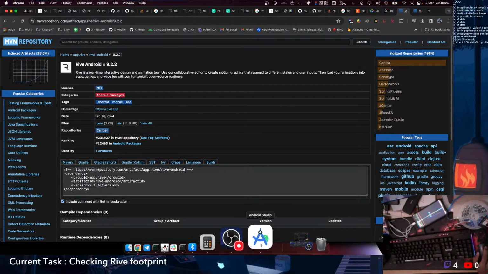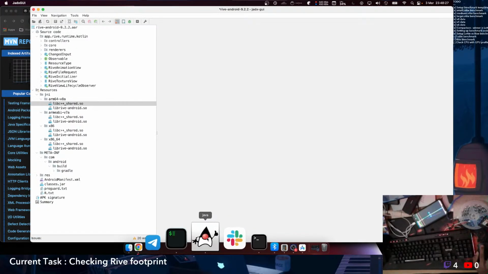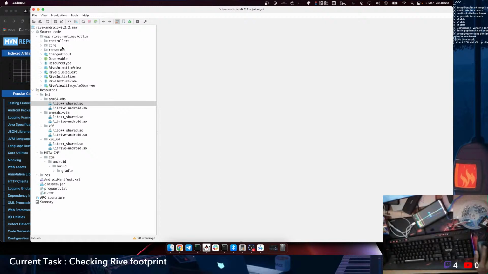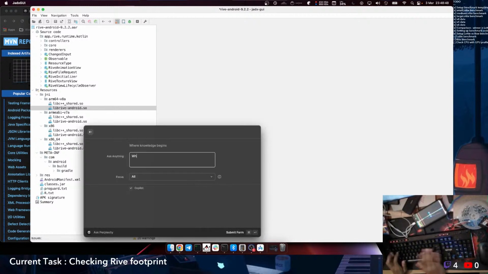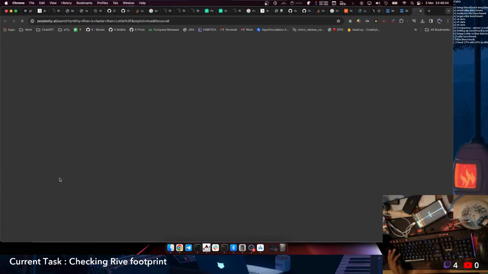And that comes with the native libraries. What else do we have? I think heavy lifting performance is done by the CPP engine. Yeah, correct. The rendering part, it must be done by the, I don't know. Well, let's ask why Rive is faster than Lottie.